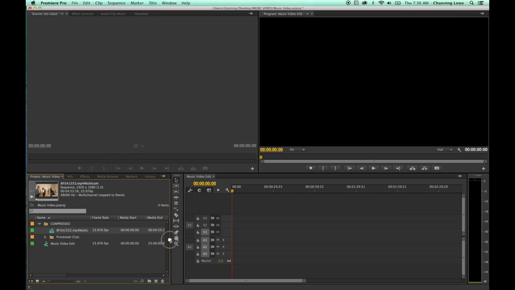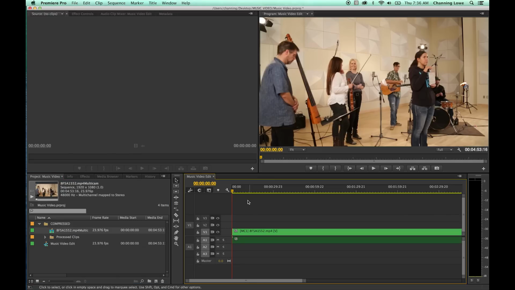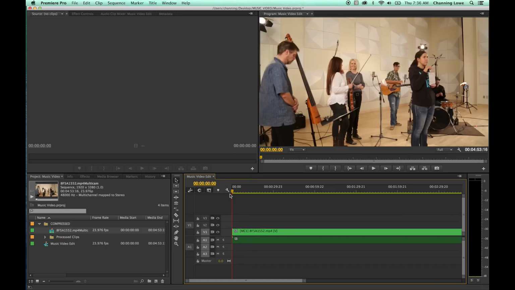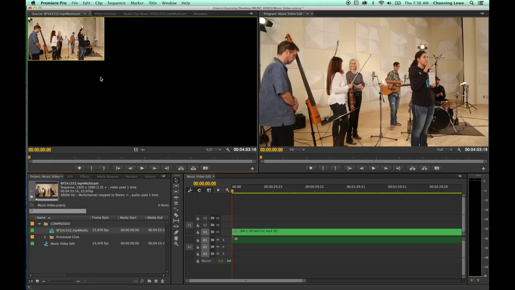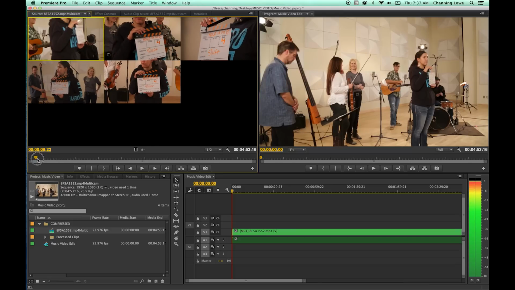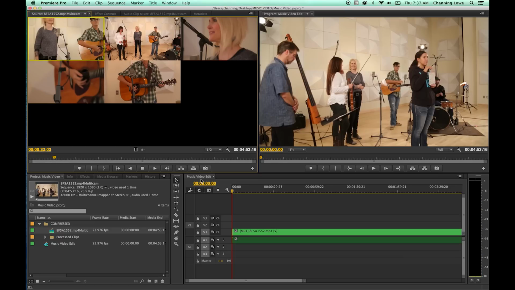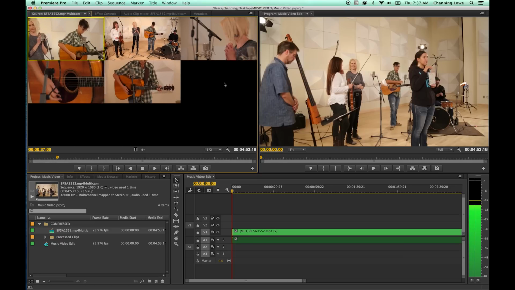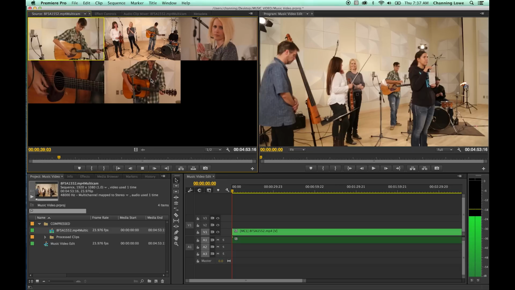I'm going to grab this clip. I'm going to drag it over into my timeline, and we've got this clip all timed up. If you double click on this, you'll notice it has all the 5 cameras in here. It doesn't have all of them right now because they all started recording at different times. So as you play into this, you'll see them all pop up. There's all 5 cameras, and if we play, everything is playing in sync, and they're playing 5 different cameras at the same time.